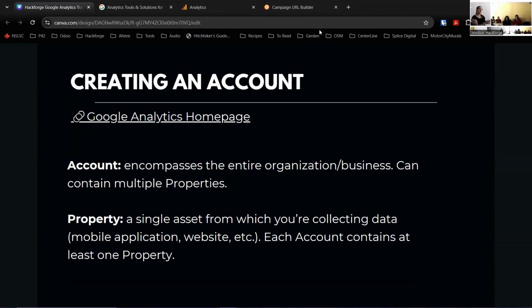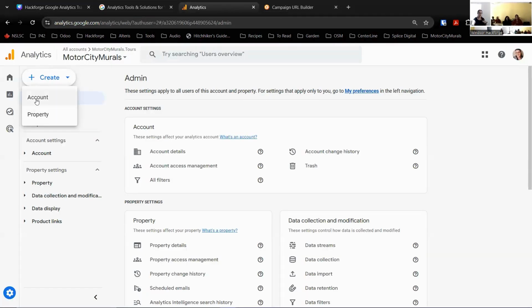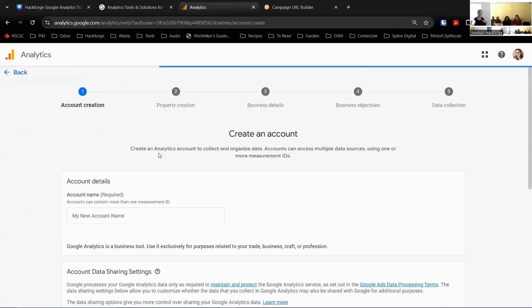One property would be for our mobile app if we had one. Let's pretend that we do. So we'd be able to have all of those different digital assets connected under the larger umbrella of that account. And then we would be able to set some details and different information about each one of those properties at an individual level. So when we're in here creating, we are going to create a new account.